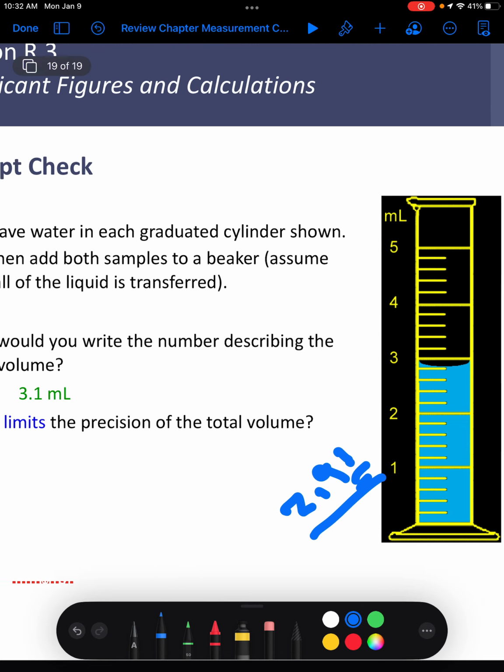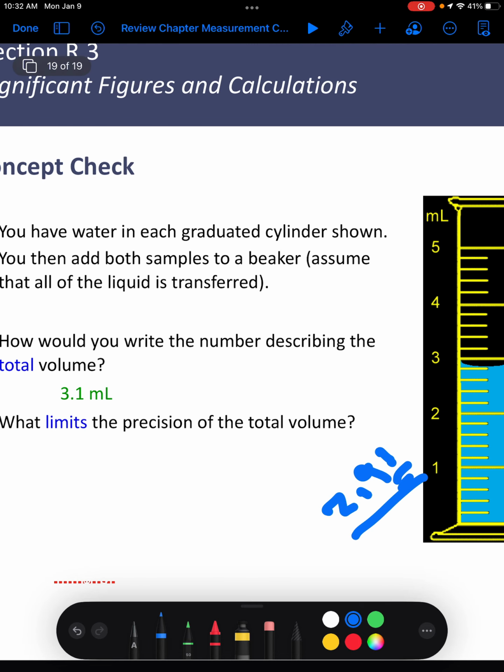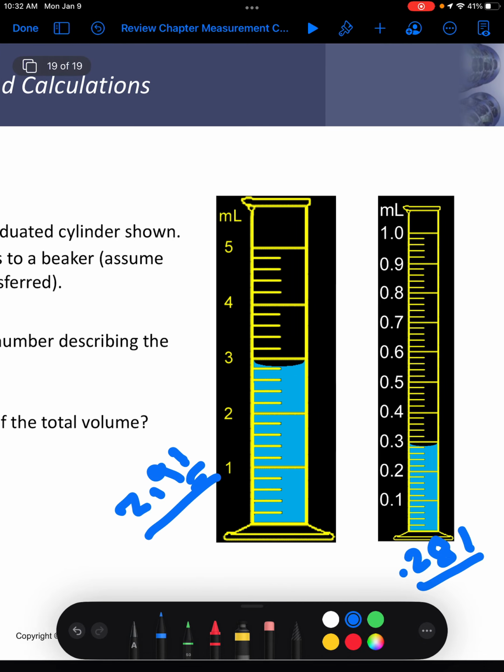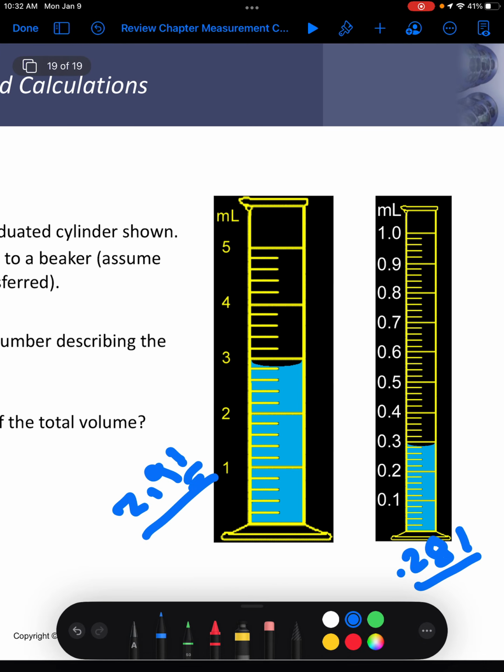And over here, let's see what they say. I said I have 2.9. And really, this is 2.2, 2.4, 2.6, 2.8. So I'm sorry. I said that was 2.91. It's 2.8. And almost maybe a little more, but the best I could do would be 2.8. I'm sorry, I was counting those lines as ones instead of twos. And here I have 2.81.